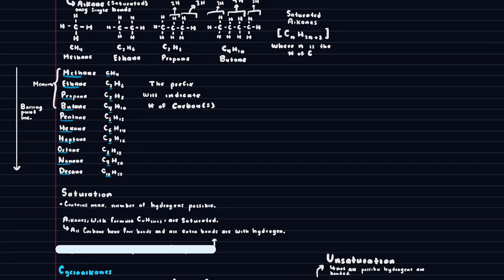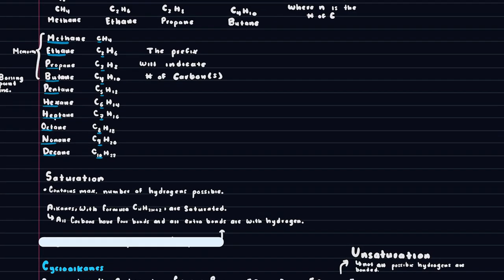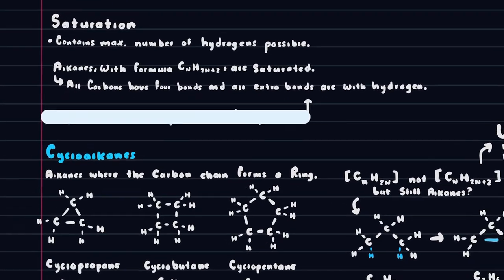In the last lesson, we learned about alkanes, their formulas, and how to predict boiling points. Today we're going to expand on that foundation by exploring saturation, cycloalkanes, and the concept of degrees of unsaturation, which will help you analyze molecules more efficiently in US National Chemistry Olympiad problems. Let's start off with saturation.